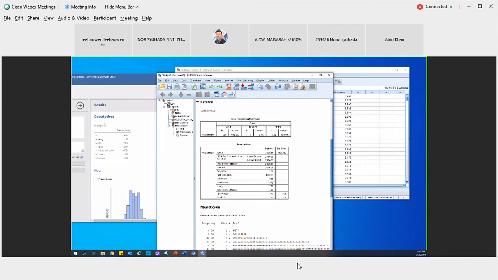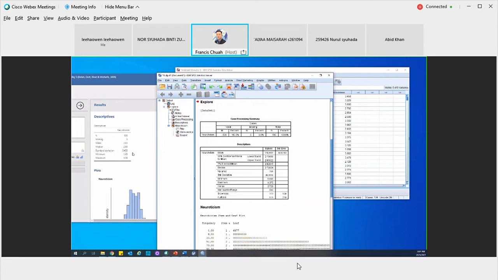This is the result of Jamovi. You got a mean score of 2.83, and SPSS gives you a mean of 2.82645, which is also 2.83. The median is 2.80, and SPSS gives 2.79604, so it's the same.